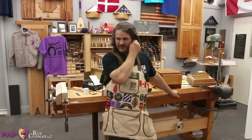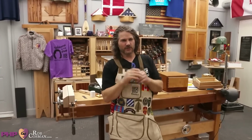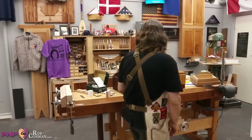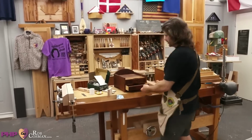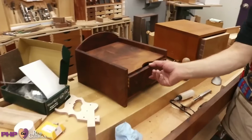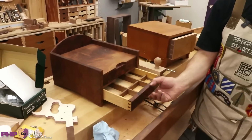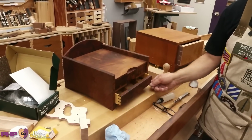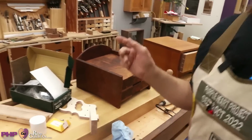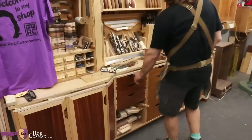because you want it to be the same dimension front to back, both the drawer and the opening. Closer you can get it, the sweeter it moves. I didn't bring it out in any of the drawers, but we're always building drawers in here. You just want them to fit so nice. That's the fun part of it. Even though these ones are just my tool cabinet, we want those to fit well.